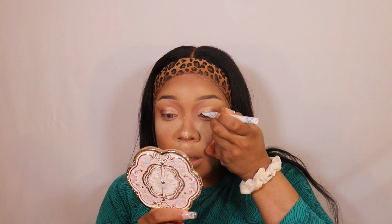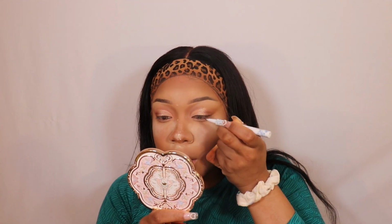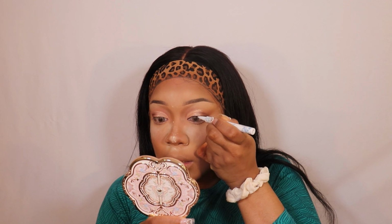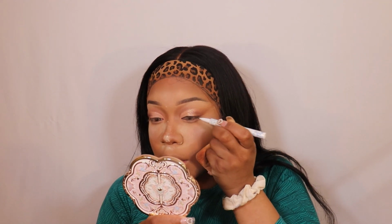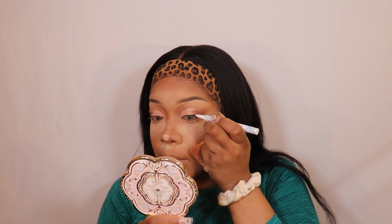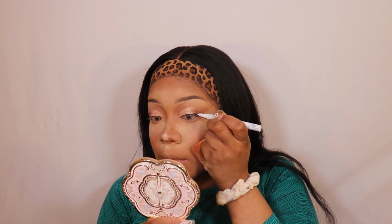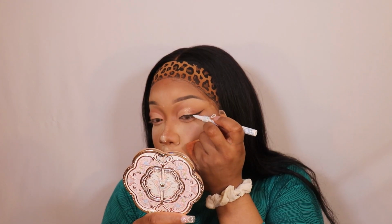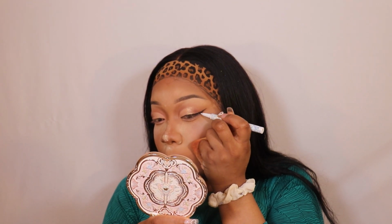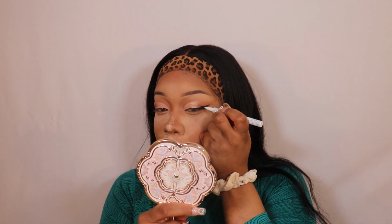Flower Knows Butterfly Cloud Collection eyeliner in black. To me, this wing makes or breaks the makeup look, especially because the balance between the two styles is going to be so hard to emulate. Douyin typically does very thin, very winged eyeliner, whereas in the Latina style, it is thick and bold. So I'm going to just mix the two together. When lining my lid, I'm just going to keep it very thin, and the wing that I do, I'm going to make that girl pointy and bold.